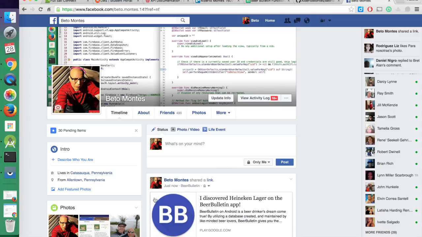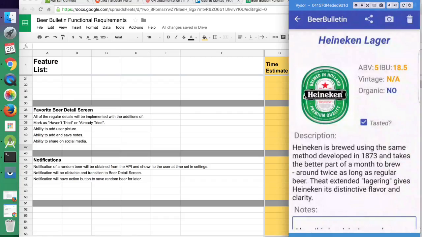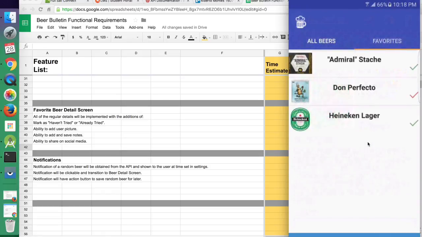That's when I switched back to the Facebook SDK, and I still got a picture of Harry Potter. So I changed my logo size, and I parsed my string URL to a URI, and boom, we finally got the picture. Don't ask me where Harry Potter came from. I even did a Google search, and I don't think anyone's had that problem except for me. Alright, so let's move along. That covers all our features that we needed for the favorite beer detail screen and for our list view here.